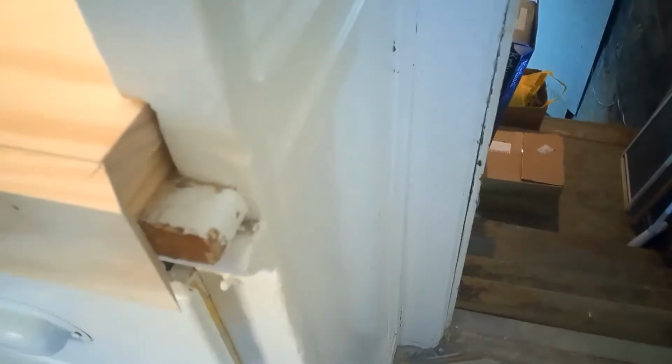All right, so we got the front trim on. Made it look extra thick. Then I just got to come in here and use the multi-tool to cut that down and make a short return on both sides. Should have cut this out before I set it in there, but it's no big deal.